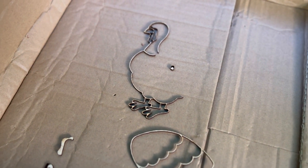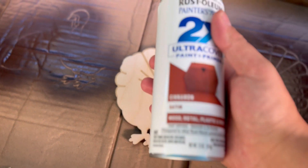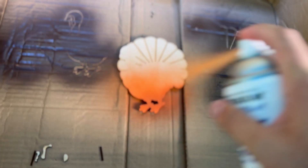For the outline layers we're going to do brown. For some smaller pieces it's easier to hold them down with some tape and then give it a good spray. Then we move on to our base layer — the one with the feathers. I'm going to go ahead and do it with a cinnamon, which is kind of a warmer orange with a little bit of red to it.